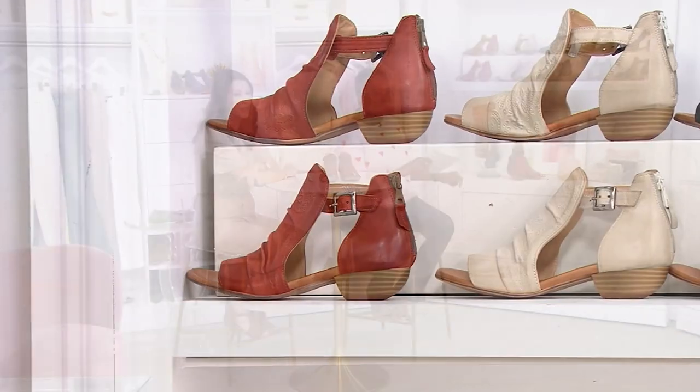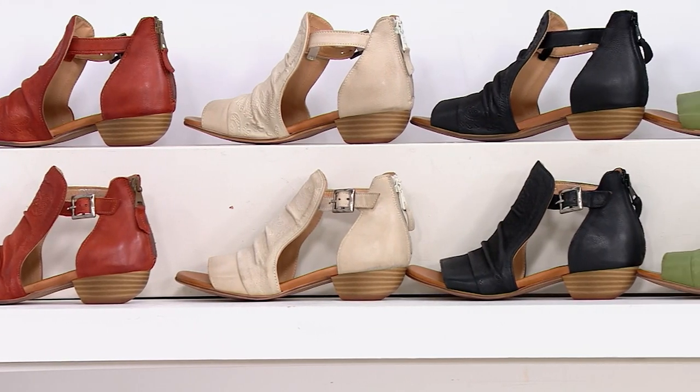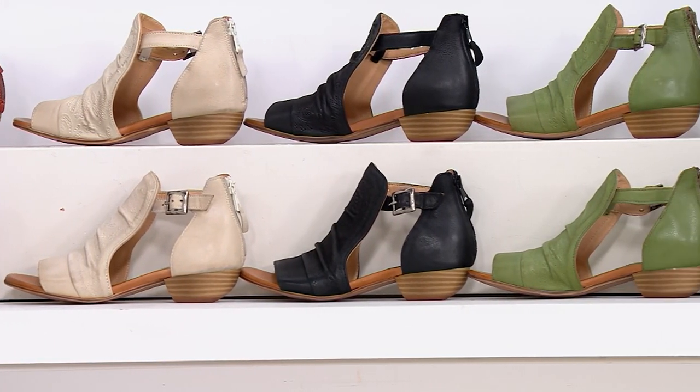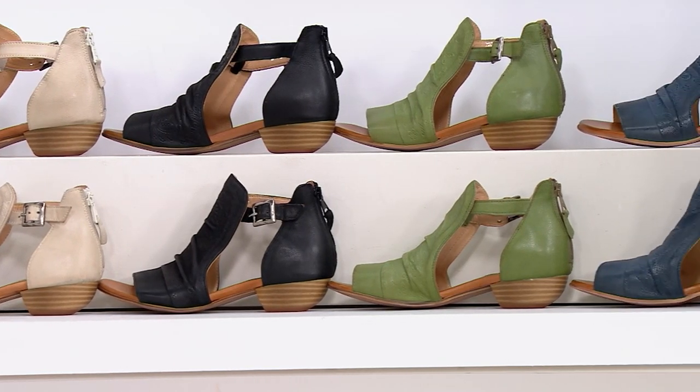And the colors, which are this way, I keep turning the wrong way, right behind me, include the brandy, which is that wonderful warm brown, and we're going to show you some details on that in the close-up. That has been the most popular shoe so far. We also have next to that the linen, which is a beautiful kind of, what would you call that? That's a bone. That's a true bone, okay. Like a creamy white. And limited in that one as well. 600 available in the regular, in medium, and then only 100 or so in the wide. We have black. Next to that is aloe. And then finally, we have the river.